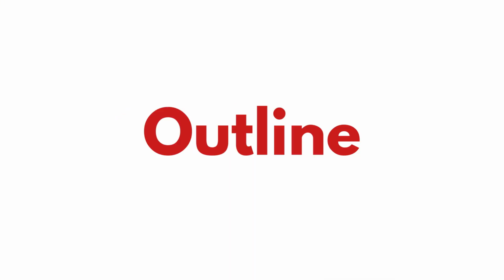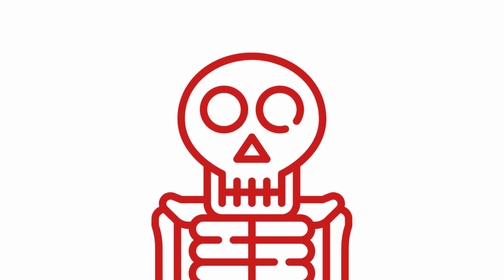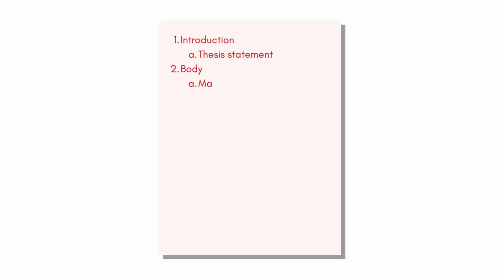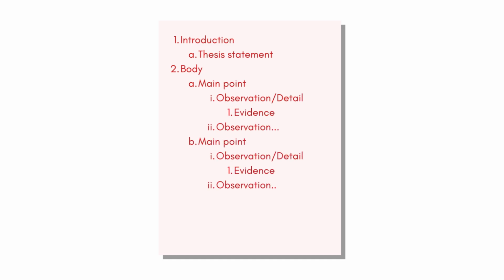Once you've got a map of all your ideas, you can move on to your outline. You can think of an outline as the skeleton of your paper. It provides structure and order to the ideas you planned out by mapping. Your outline might look similar to notes you would take in a class, with big ideas branching into smaller details. A thoughtfully constructed outline will keep your ideas in order and act as a guide once you're ready to write your paper.